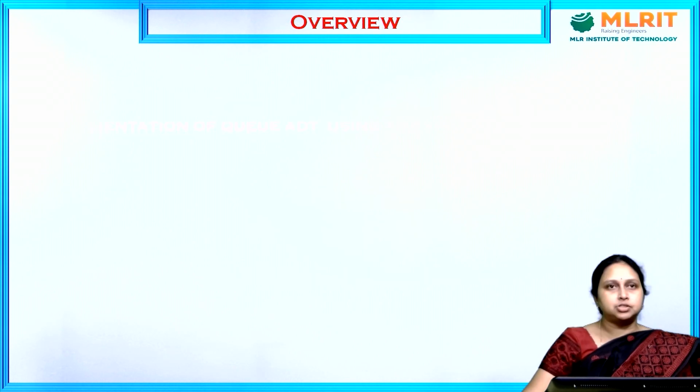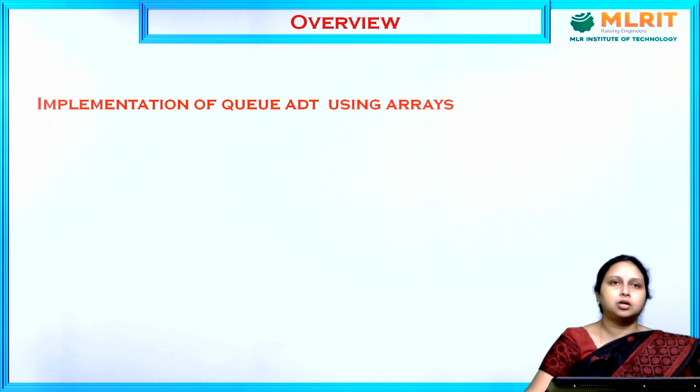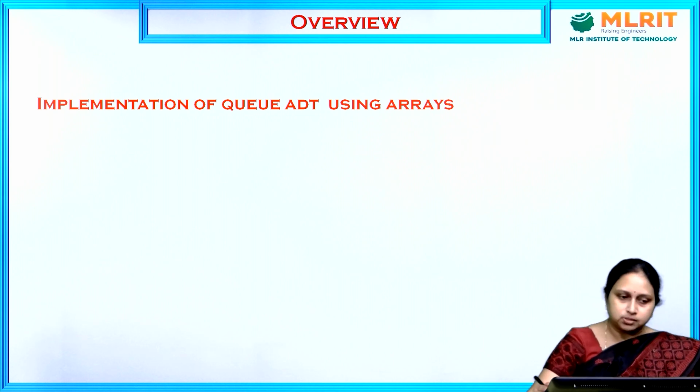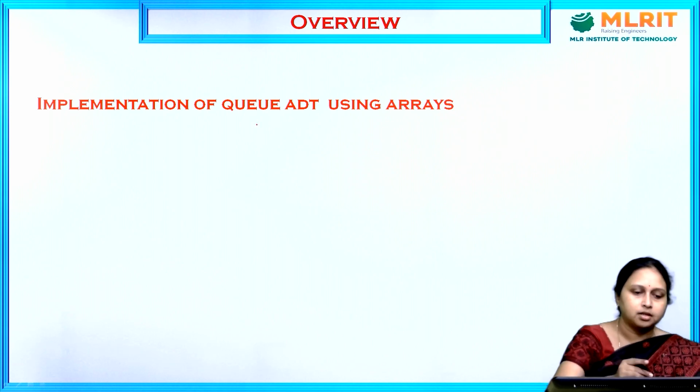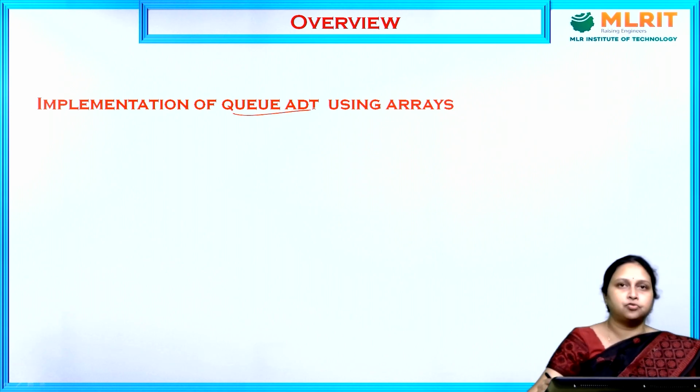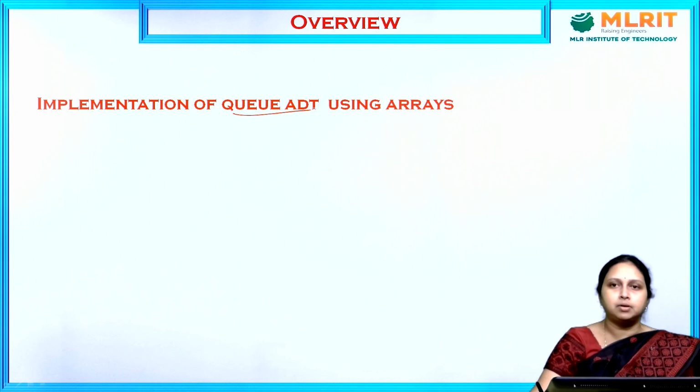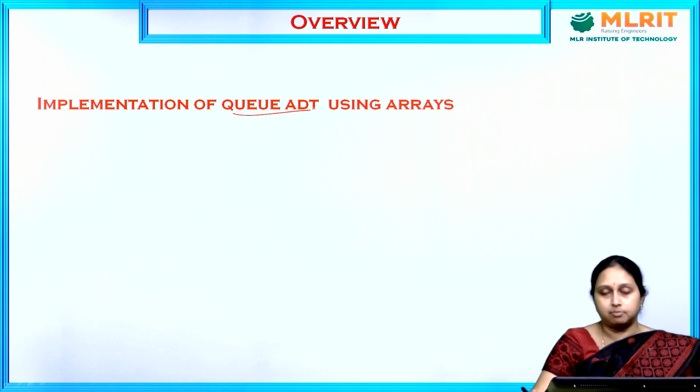In the previous session, we have already discussed how we are going to perform different operations on queues. Now, in this session, we will be discussing the implementation of queue using arrays and try to implement this program in the online C GDB compiler, so that you can see how all the conditions will be verified.